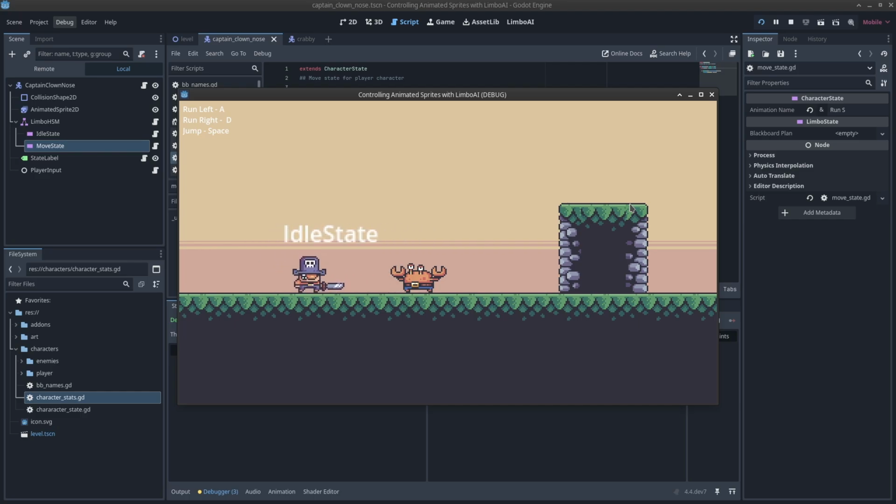And as our character grows in complexity, has more states, some which will be able to move and some which won't, separating everything out into states will just make your life a lot easier, especially for these kind of platformer characters. So that's going to be it for this tutorial. I hope that has been a decent intro into hierarchical state machines, especially with LimboAI specifically. And then after that, we will get to the behavior trees for the enemy, which will look quite a bit different simply because those are going to control logic not through player input, but through decision-making code that you write for the behavior tree.